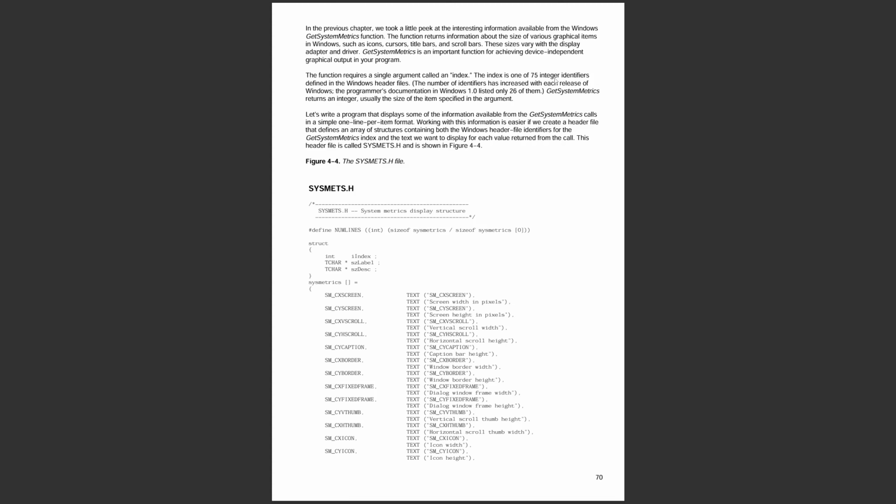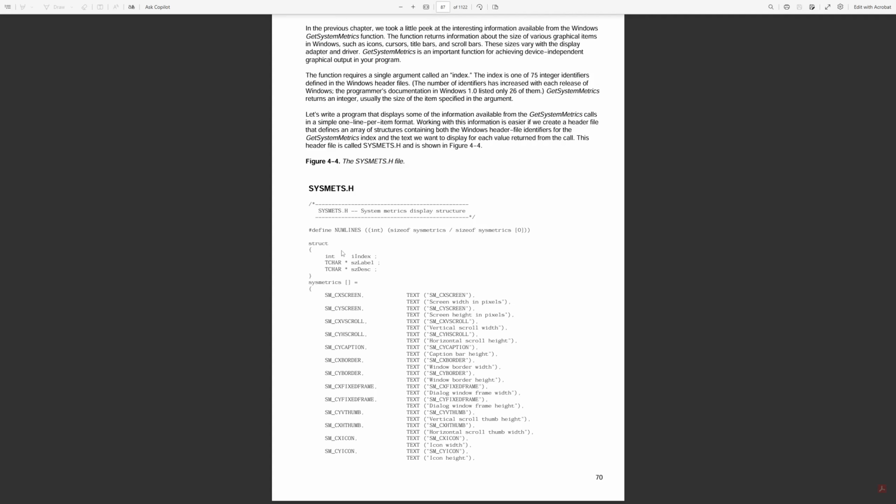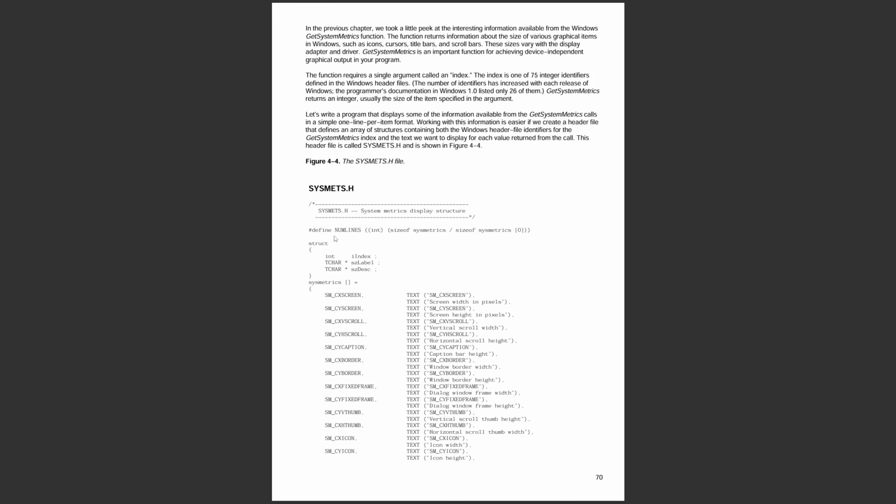Okey-dokey. So we're defining NUMLINES to be an integer.